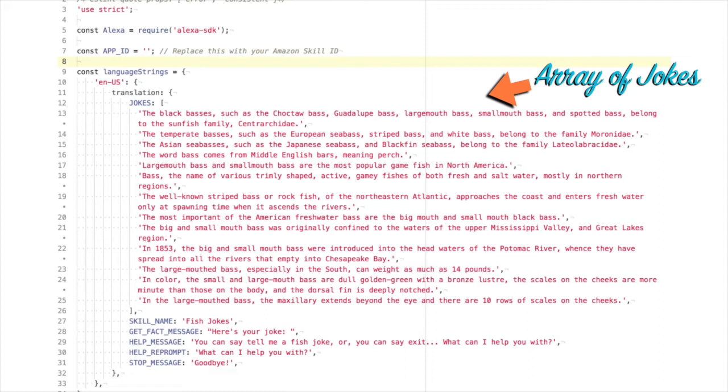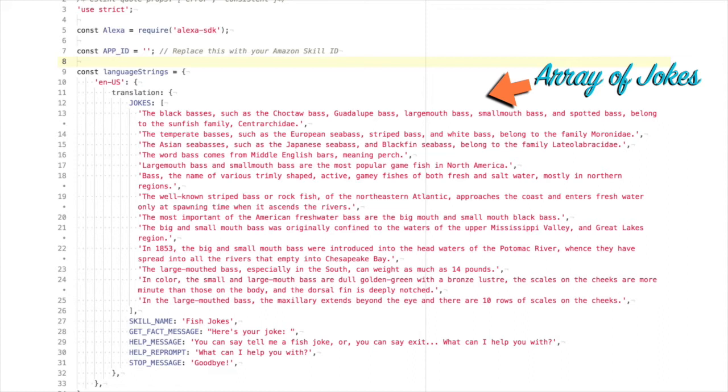The blueprint that comes with Space Facts actually supports translation across languages. So if your Alexa user is in Germany, it'll pull from an array of German facts and phrases instead of English, US in this case. But basically all we did here is rip out the space information and replace it with some fish information, I think pulled from Wikipedia.